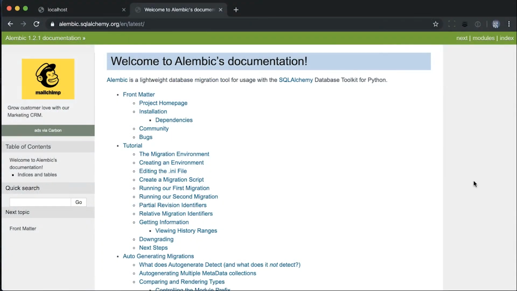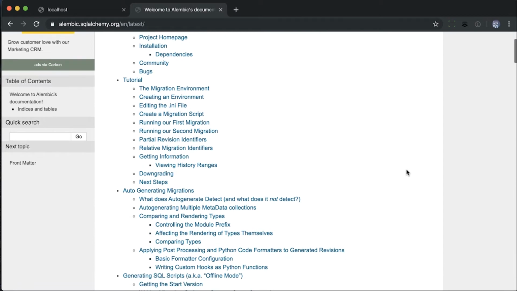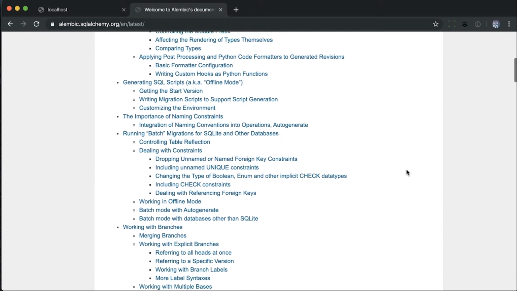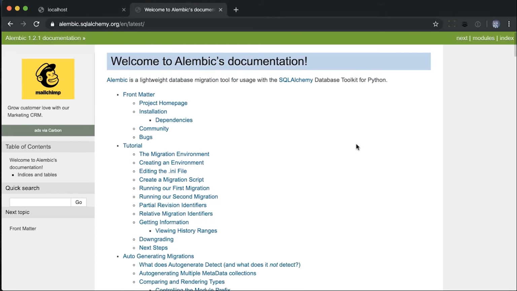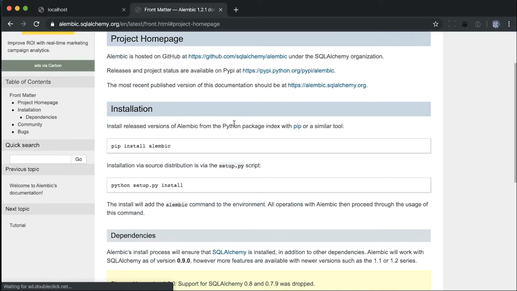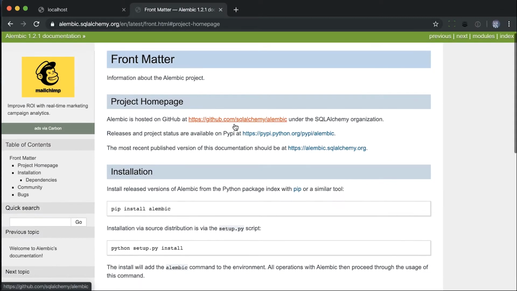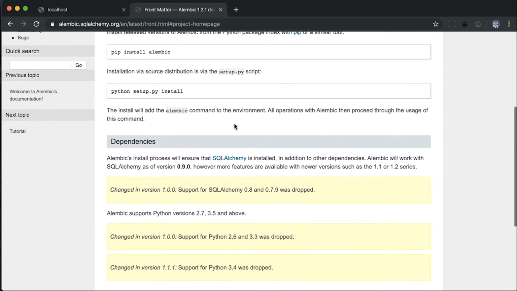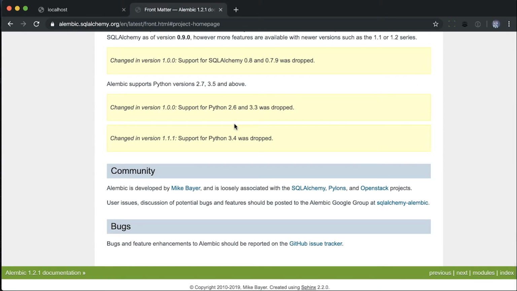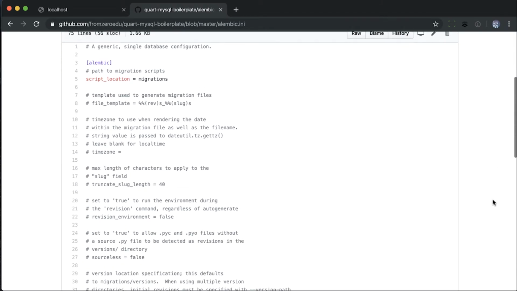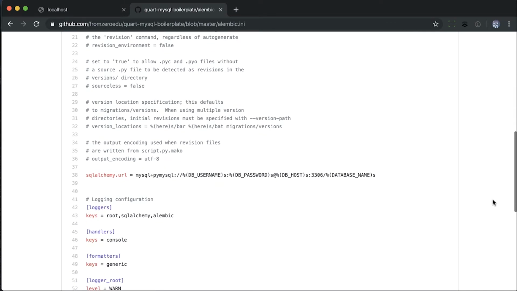One new thing we'll use here is Alembic for database migrations. Alembic is what powers Flask migrations under the hood, but Flask migrations won't work with Quart since it uses the ORM component. Even though it's a bit more complicated to set it up the first time, we will be using this boilerplate when we create other MySQL Quart applications down the road, so we won't have to repeat the setup from scratch again.